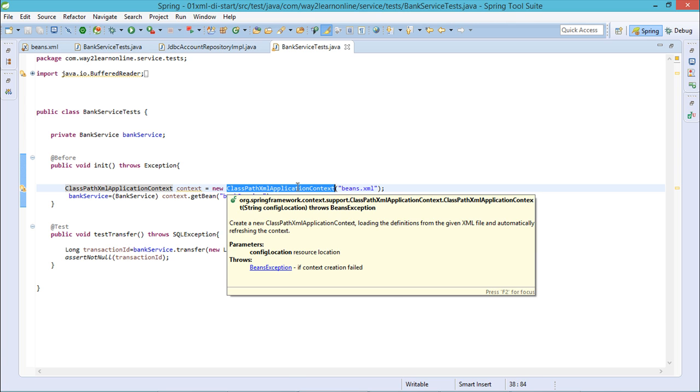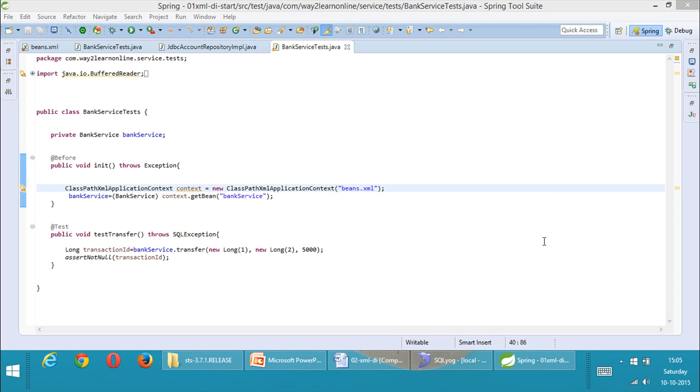Till now, we have used ClassPathXmlApplicationContext because my XML was in the class path. What if my XML is not in the class path? There is one more application context. Actually, as you know, application context is an interface, so let me create a variable of the interface type, and I can initialize it with any of the implementations.